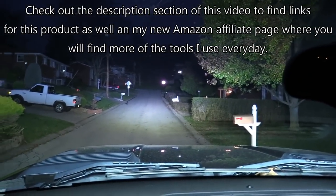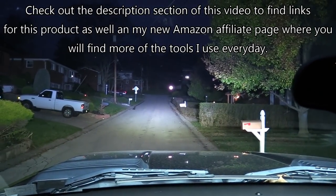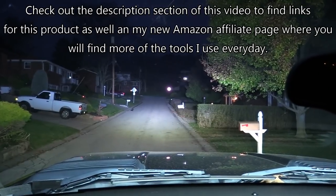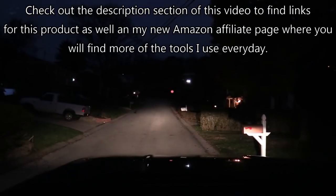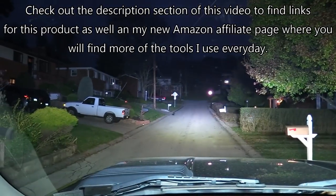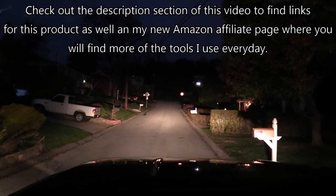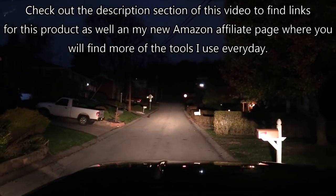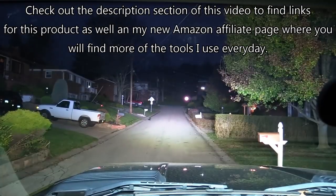Not that I ever need this light bar. It's pretty much just something that's cool. I'm just not anywhere where I'd ever really need it, but it is super bright. I mean, there's my high beams without the light bar. That's with, without, and with.